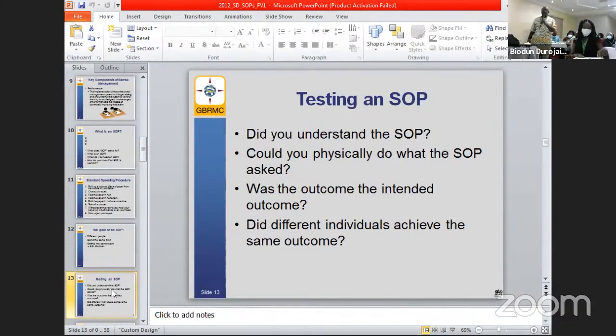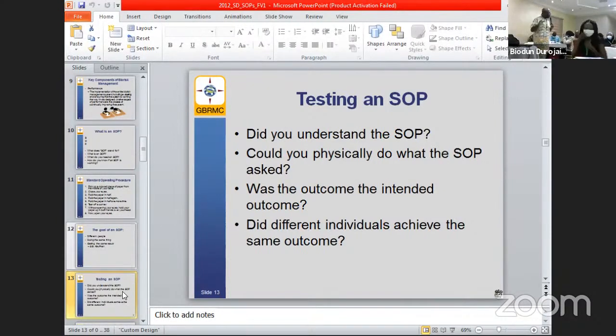An SOP is an instructional document. Many of us wrote that here. Now, instructional documents teach a reader to understand a rule or principle. The second one is that the instructional document will envision a process or workflow: perform a task, use a tool. We all agree. Instructional documents are reader-centered rather than rule-centered. Let's go to the next slide.